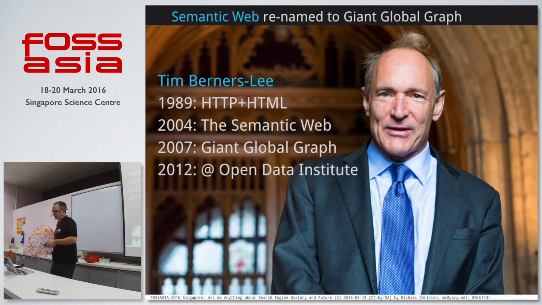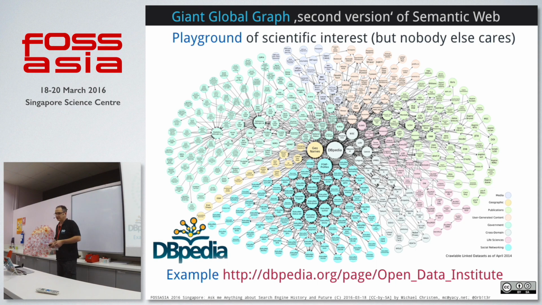So Tim Berners-Lee came up with HTML and HTTP, and he created the idea of the semantic web, which is basically a good idea, but people didn't have enough discipline to make it correctly, and therefore he formulated something called the Giant Global Graph, which is exactly the same as the semantic web, but together with some rules on how to create semantic annotation. And this caused, for example, DBpedia to start collecting information in the syntax of RDF schemas according to the Giant Global Graph. DBpedia is a nice attempt, and it's really working, to create metadata out of Wikipedia. You should try this link, and you get the Wikipedia page about the Open Data Institute in RDF annotation as metadata.